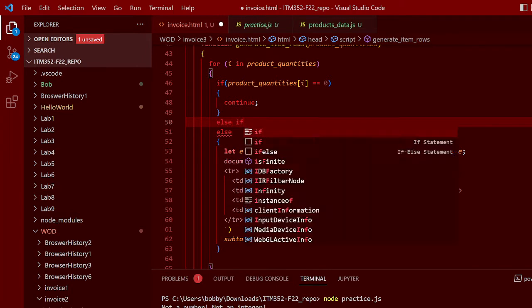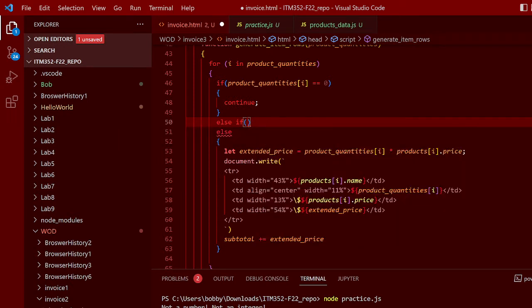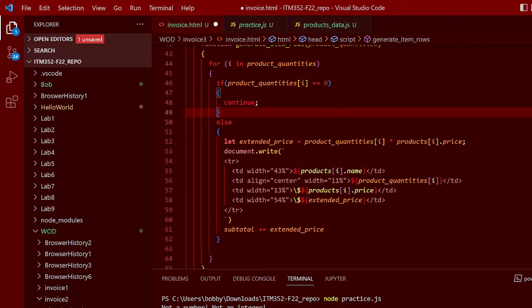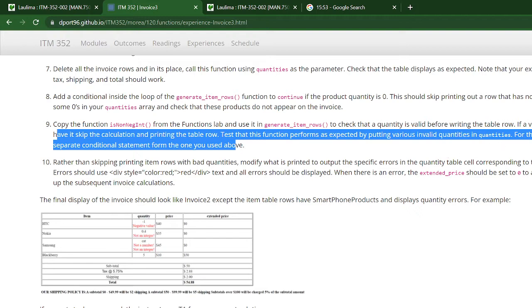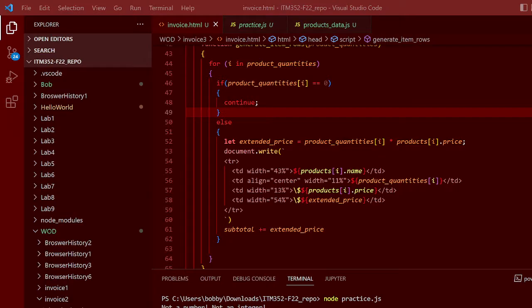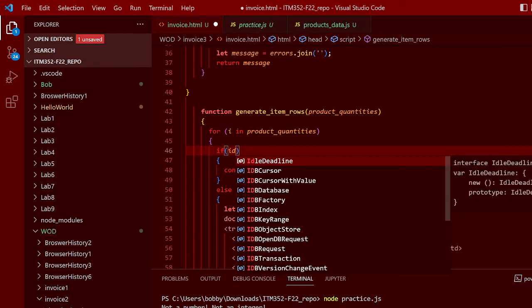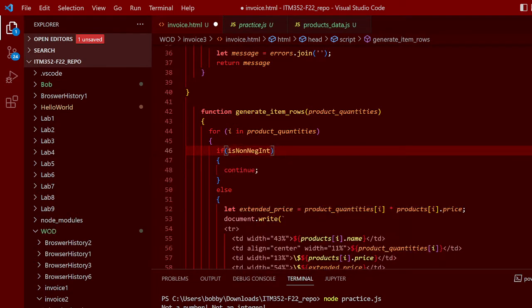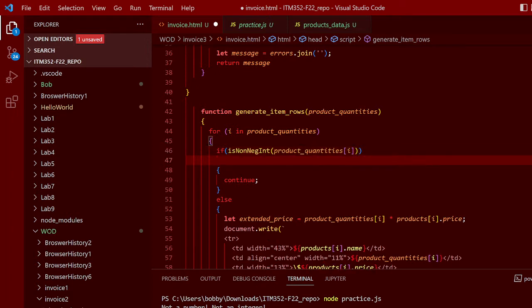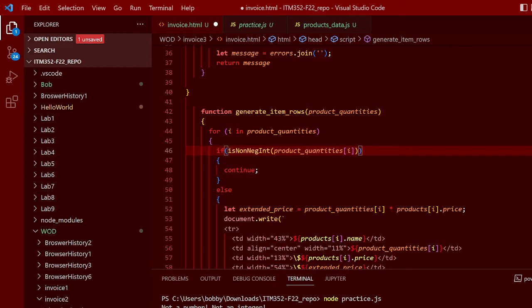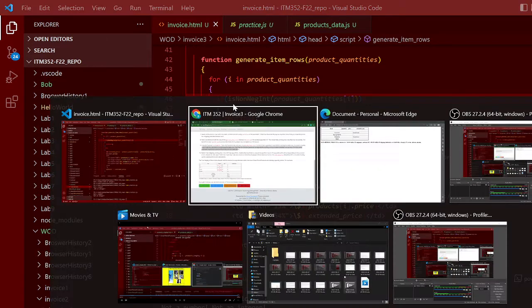So we can say else if product, okay, wait. So if the value is invalid, then we're gonna skip it, right? Okay, so instead of saying here if, and then we can use our function here, is non-negative int, here we're gonna pass in product quantities I. Right, and then we're gonna continue.